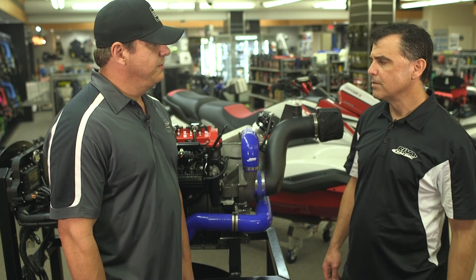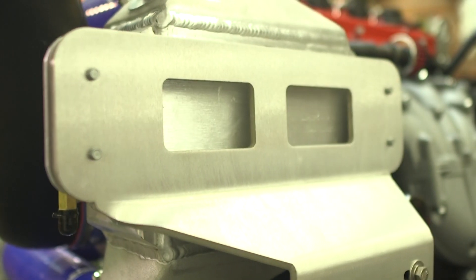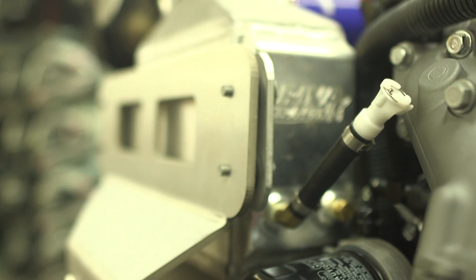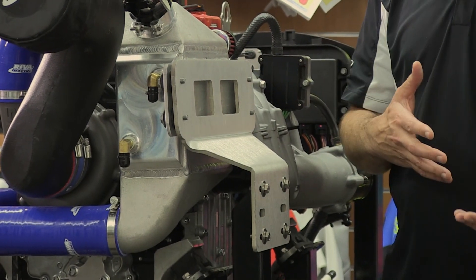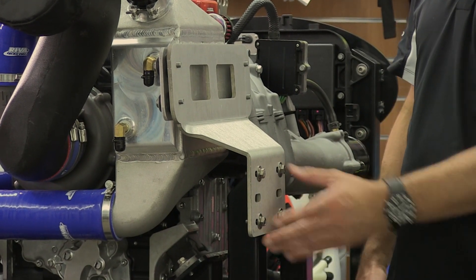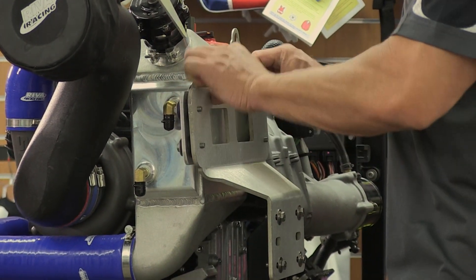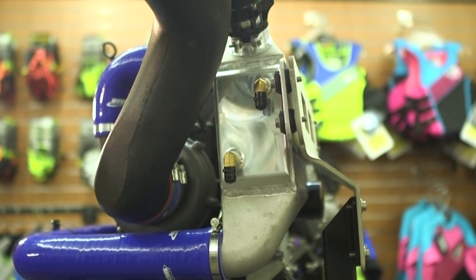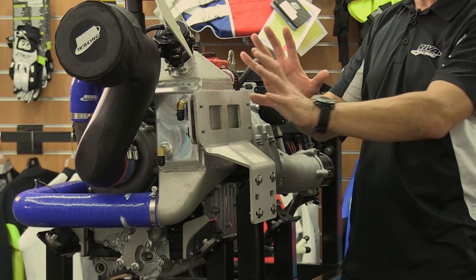Dave, let's have a better look at the mount bracket system. Sure. So this is our new aluminum mounting bracket. Notice the slots here that allow the cooler to come forward and back — gives you a lot of room to move the cooler for perfect fitment. Also, it's an aluminum replacement bracket, so if somebody has discarded their original factory bracket with a previous intercooler installation, they can now bolt this right in place. It attaches right to the factory hull mounts and secures your cooler. It's also rubber dampened where the intercooler itself mounts onto the bracket, riding on that rubber dampening system — so it's really secure and tucked out of the way.